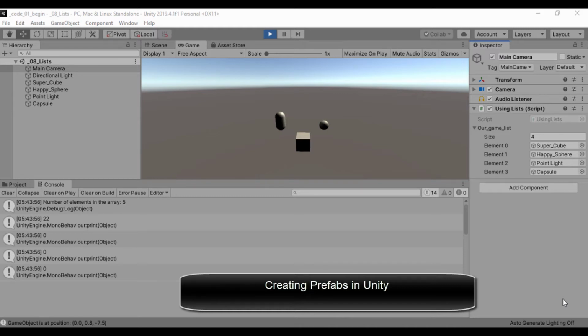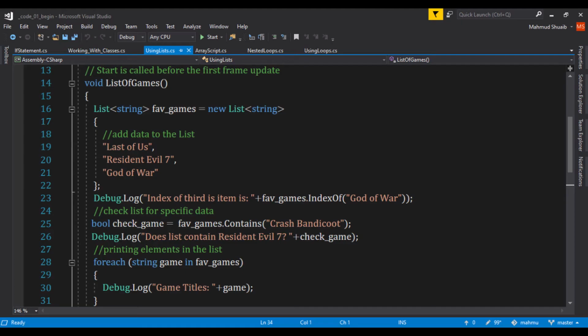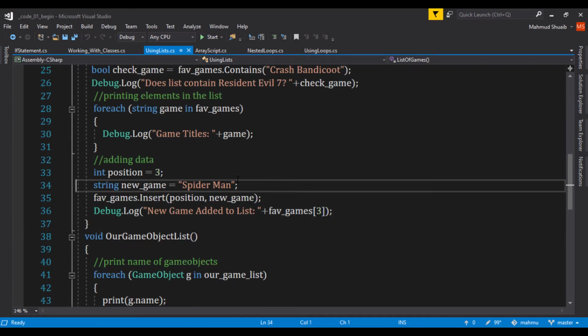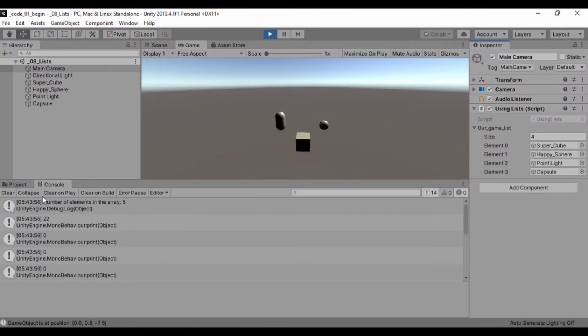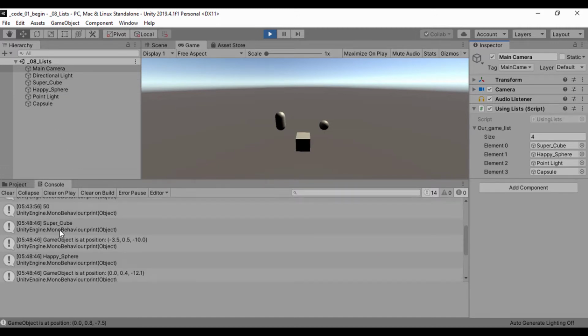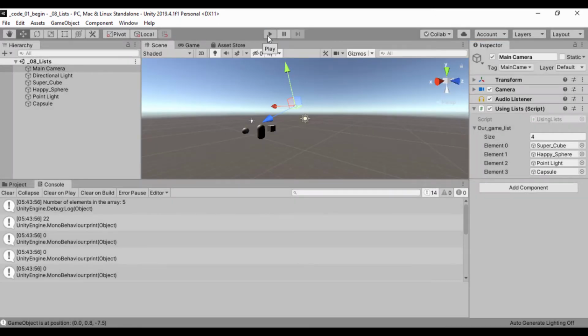Welcome. In our last lesson, we worked with lists and we basically saw how we could create a list of game objects that held a reference. For instance, we wrote this script that held a reference to some game objects and we printed that game object's name and also the positions of those game objects right here. If you look at the console, this is getting the names of these game objects and it's printing out their positions on the console. Right, so this time around, let's go ahead and see what prefabs are and how we can work with prefabs.